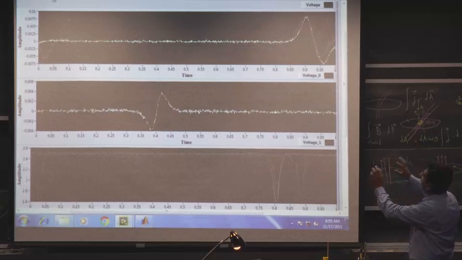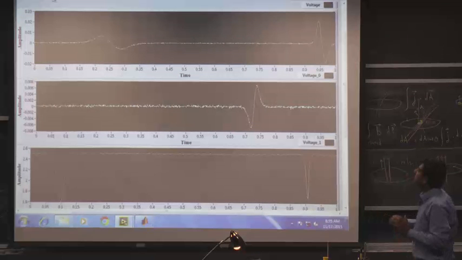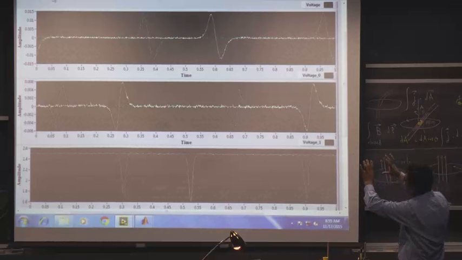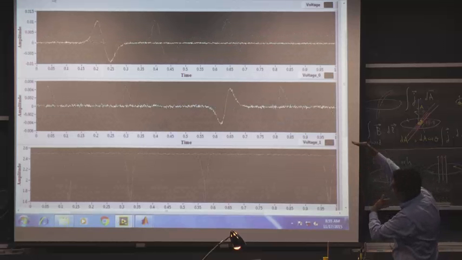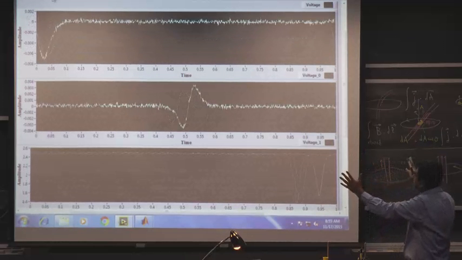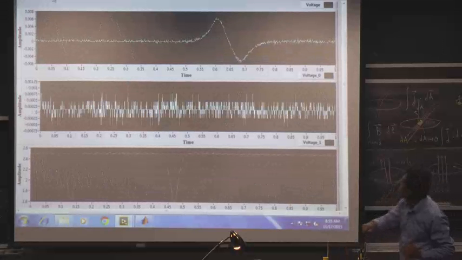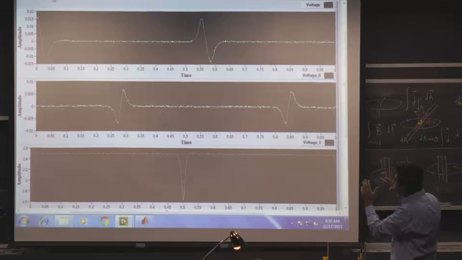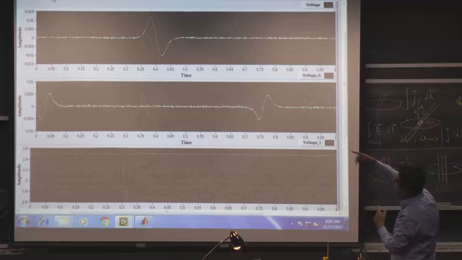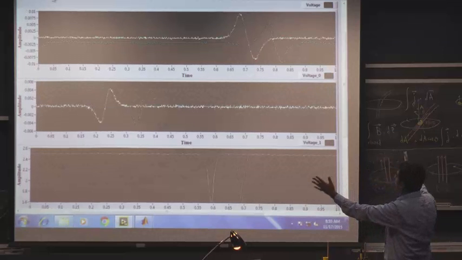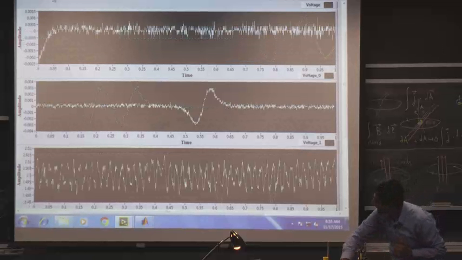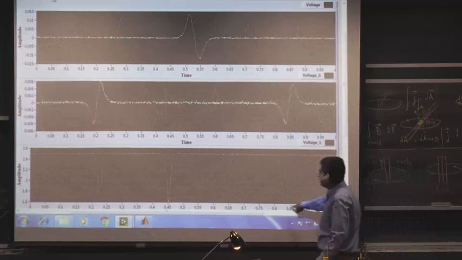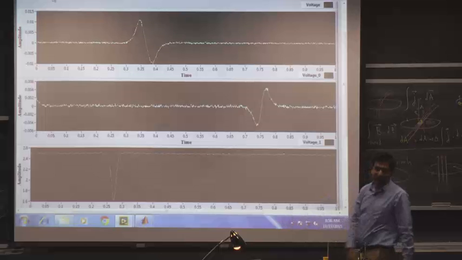And look at the top graph. If you observe the top graph, initially when the speed was large, the peak is sharper and it's taller. Look at the amplitude, 0.02. As the peak height diminishes, look at the amplitude, it's going down. This peak becomes broader and broader. So at high speeds, the peak is sharp, the voltage is large, and as the speed diminishes, the voltage drops, because look at the amplitude, it's dropping, and the peak gets broader and broader. Whereas this magnetic field always remains at some amplitude 1.6, it remains fixed.